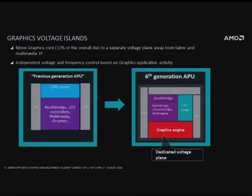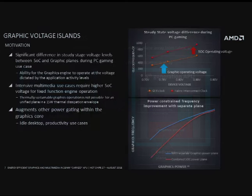The first energy efficiency feature we'd like to share with you is called graphics voltage islands. For the first time in Carrizo, we've moved the graphics engine into a separate dedicated voltage plane. This allows the Carrizo SoC to control the power dissipated in the graphics engine by independently controlling the voltage and frequency of the graphics engine based on the graphics activity and not by any other SoC IP components. This is shown in the next slide.